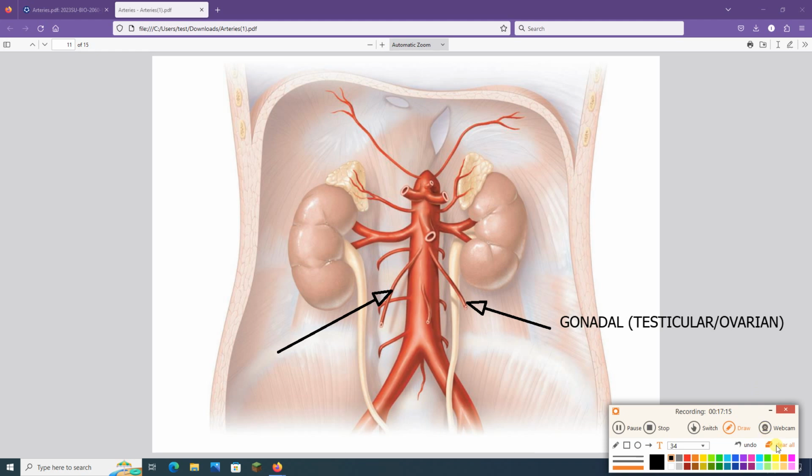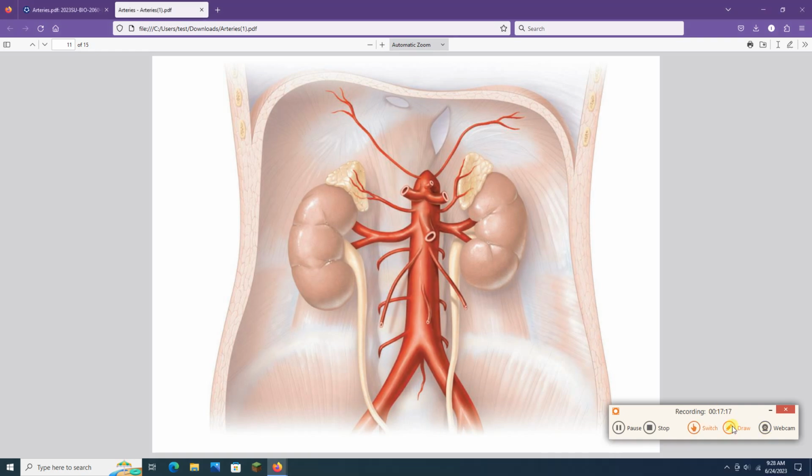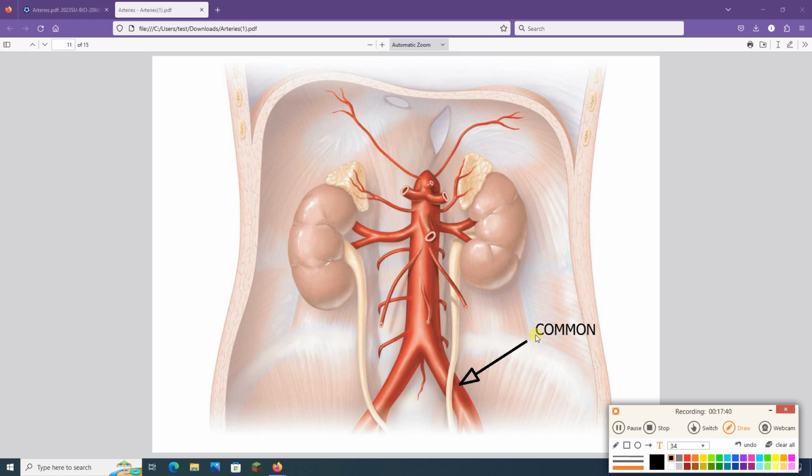Okie dokie. We are just about done with this abdomen. Right around the belly button level, around the top of the hips, check out those iliac bones there. We see the abdominal aorta splitting. When it splits, we get a pair of arteries. Let's label one of them right here. That is a common iliac artery. So we have a common iliac artery right there. And of course, the word common tells me that it is going to split.